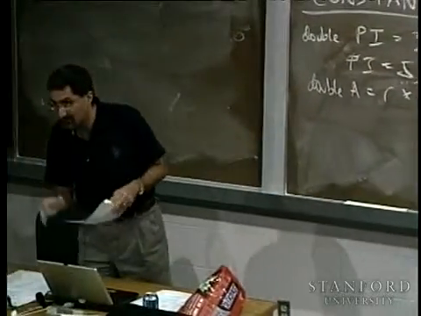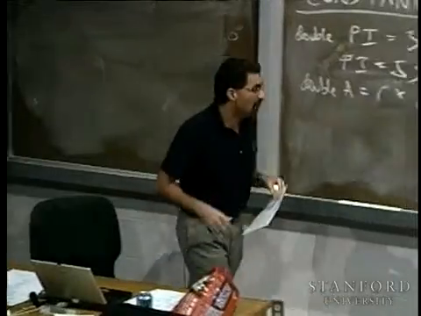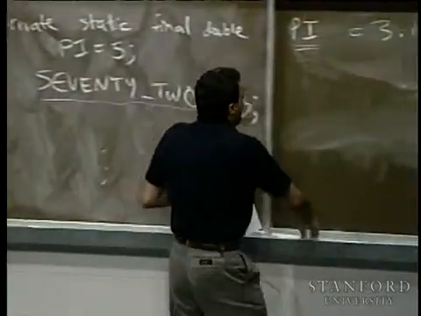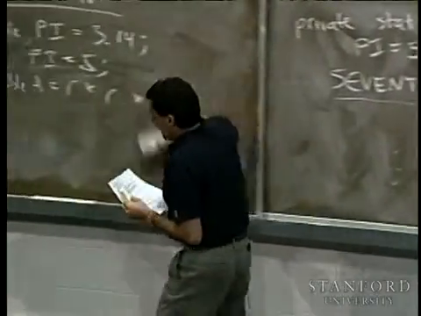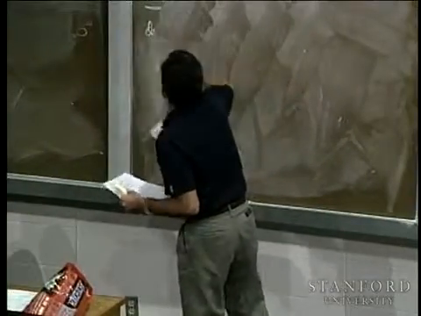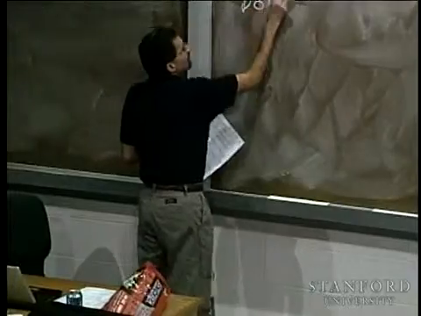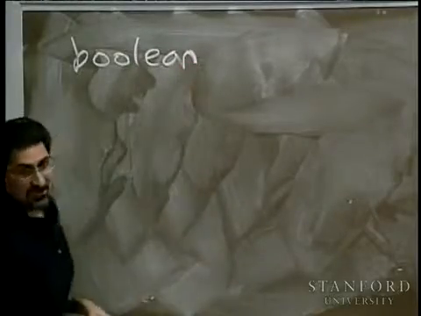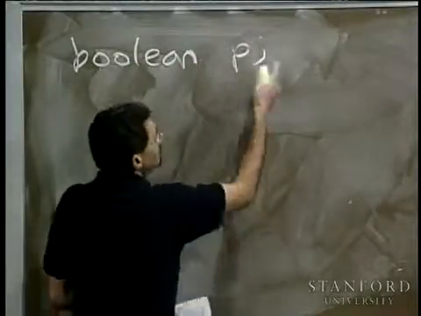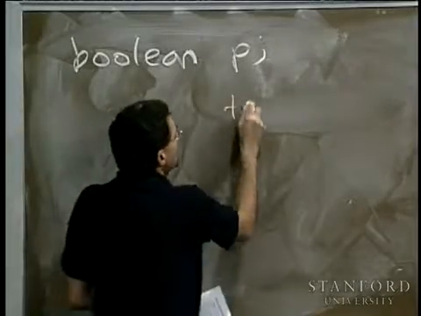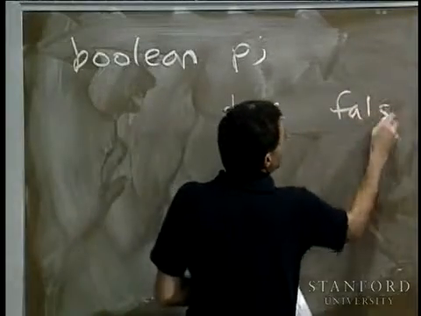I need to push on a little bit, so I'm just going to hold questions for just 1 second, because we need to go to an entirely different topic. And the entirely different topic we're going to go to is something called Booleans. There was a time when I told you about this type called Boolean, which is just a type for variables whose value is true or false. So we can say Boolean P, and P will take the values either true or false.